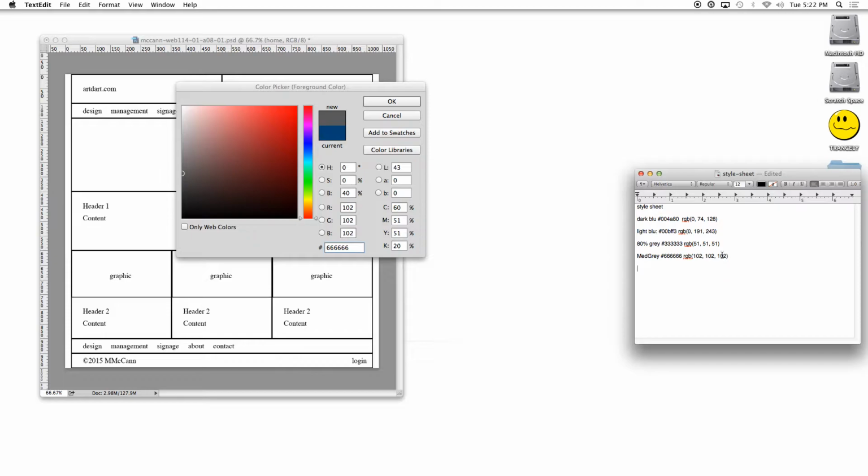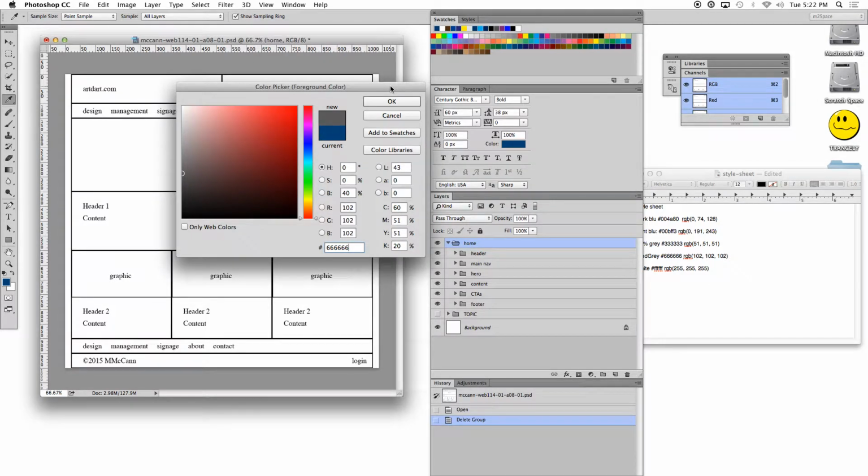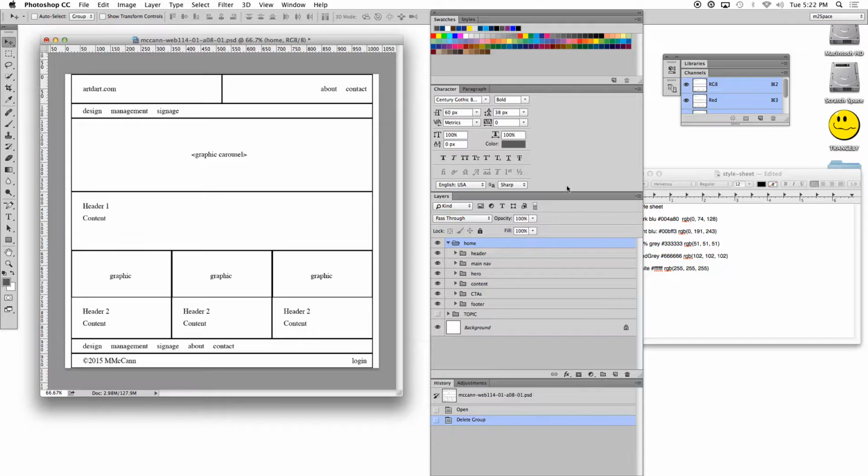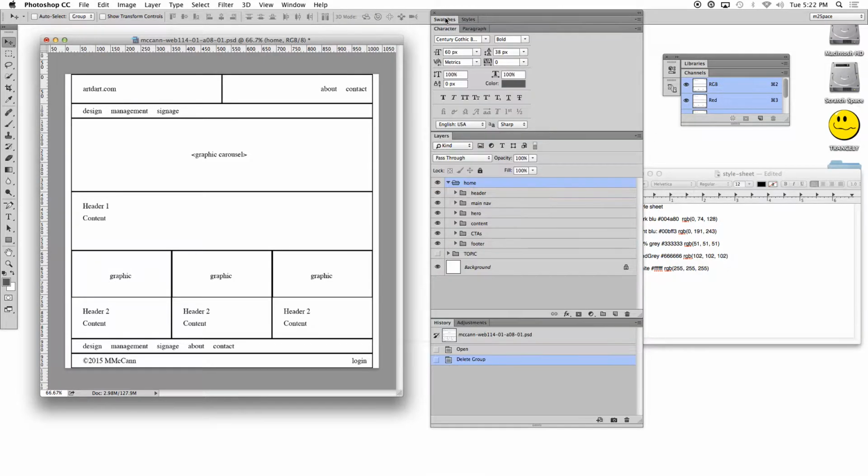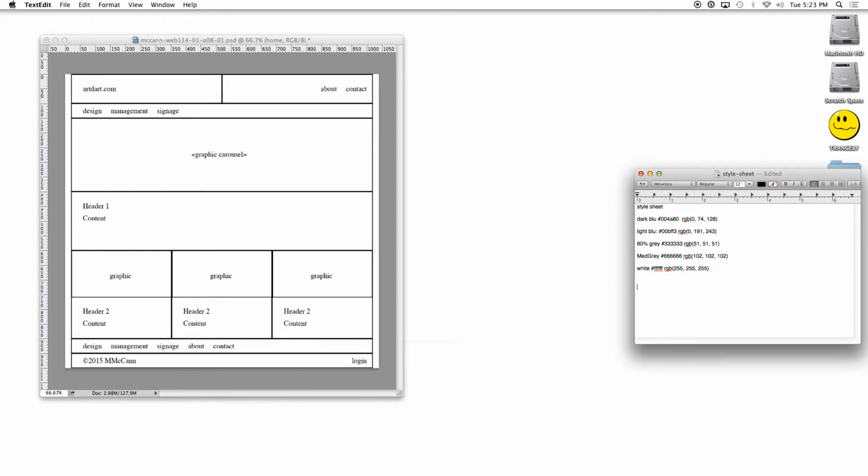Also, you might want white somewhere along the line. White always comes in handy somewhere. And again, by now, hopefully you know what its hex number is, and its RGB number is 255 across the board. Let's see if I have any other colors. I'll stick with those colors for the time being. If I need more colors, I can always add them, and I probably will end up doing that as I go. But at least I got some things to work with. Click OK. Next thing is, I have to decide on a font family.